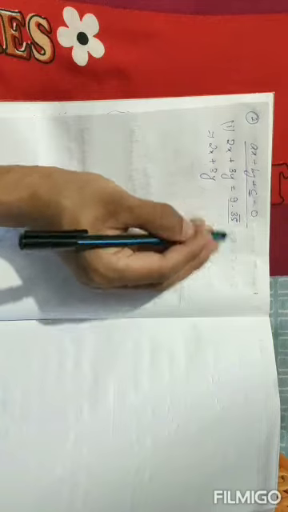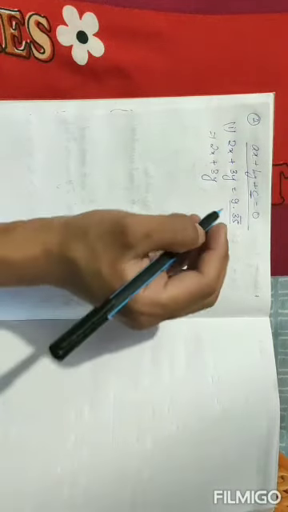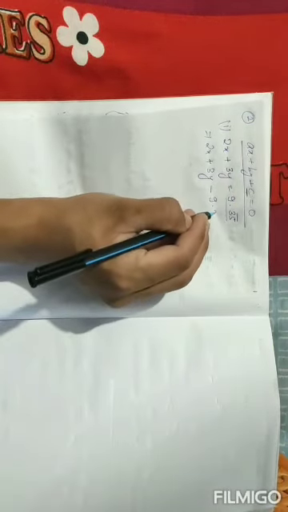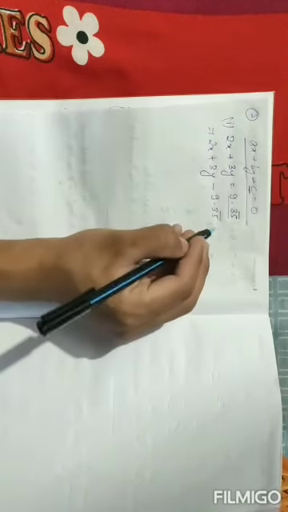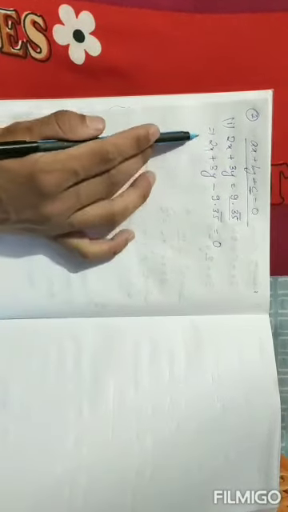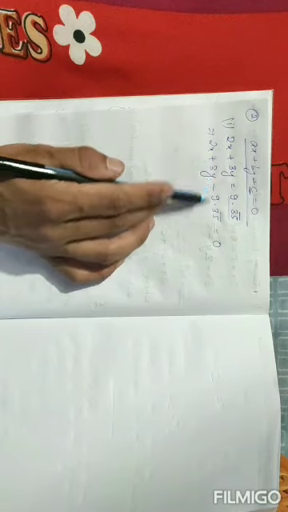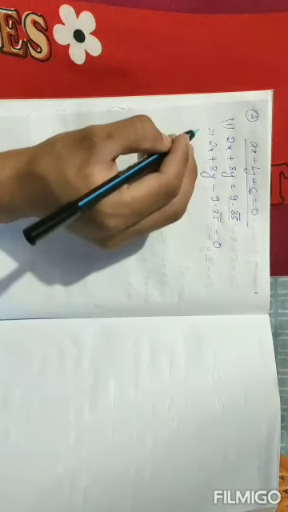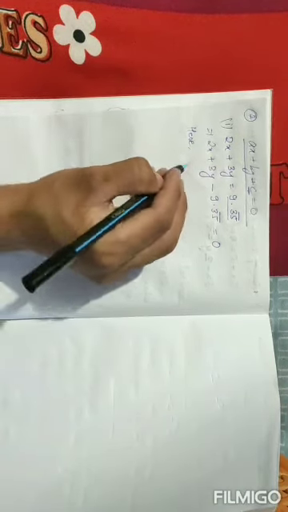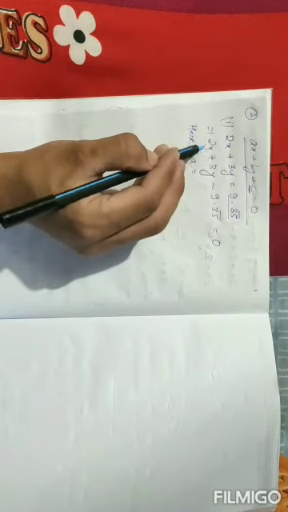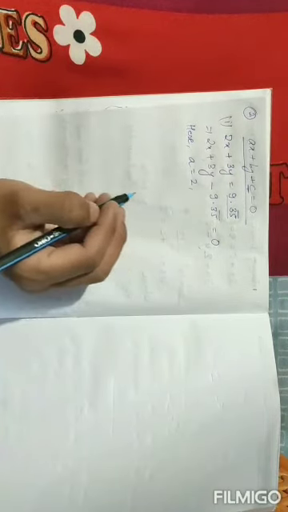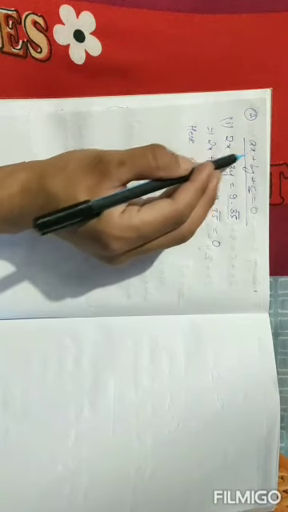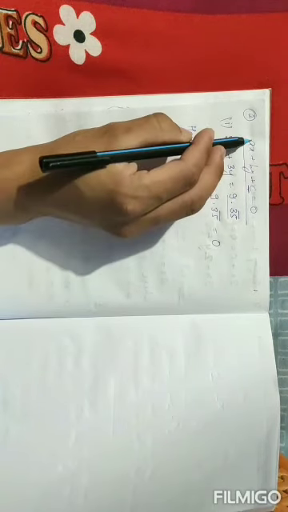Now if I try to bring this one to the left hand side, it will become minus 9.35 recurring equals to 0. Now it is in the form of ax plus by plus c equals to 0. So what is the value of a? In place of a we have 2, because it is ax, in front of x. A is the coefficient of x.